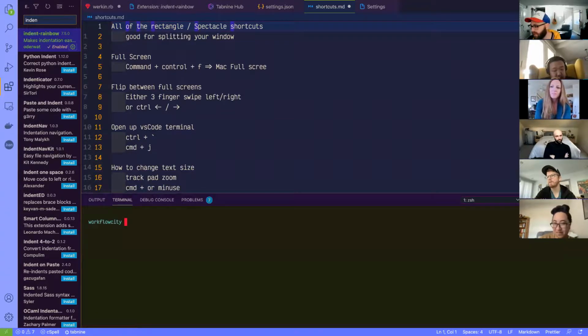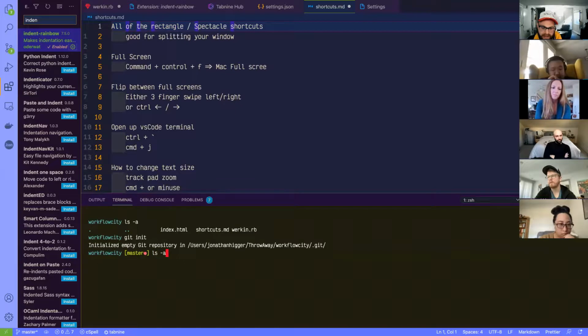When I'm in here, the first thing I would do is start a Git repository. A Git repository lives on your computer, not on the hub, but you can use Git to connect to the hub. I'm going to type ls -a before I type git init, and then git init, then ls -a again to list hidden files as well.